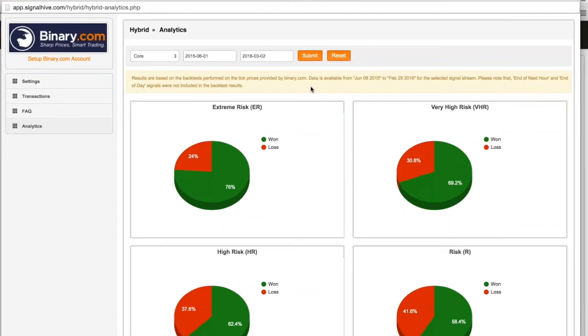Core is a bit of a workhorse. For those of you that have been around for over a year and a half, Core has been firing, and it is a pretty powerful signal stream. What Core does is find short-term mean reversion opportunities, typically off of S1 or R1, short-term resistance and support levels. It doesn't look at extreme mean reversion. So I would say 7 out of 10 times, roughly 6.5 out of 10 times, it is right. That's why its win rate over time is around 67, 68%.